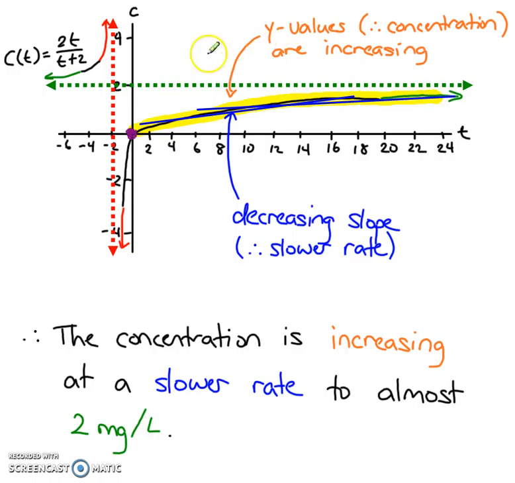Notice that your function, your y values, or in this case your concentration, is increasing in value. So all of your y values are getting bigger and bigger, but they get close to 2 and they never go above. In terms of your slope, the rate of the concentration is the slope, which is kind of flat, but then it gets even flatter, and then it gets even flatter. So we're looking within a 0 to 24-hour period. That's why it's highlighted in yellow. And we can say that the concentration is increasing towards 2 milligrams per liter, but it's going at a slower and slower rate. So at the very top, it's going to be an extremely slow rate.